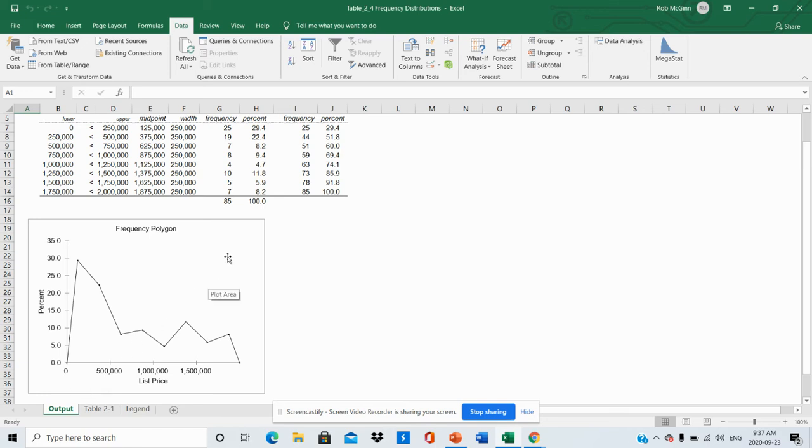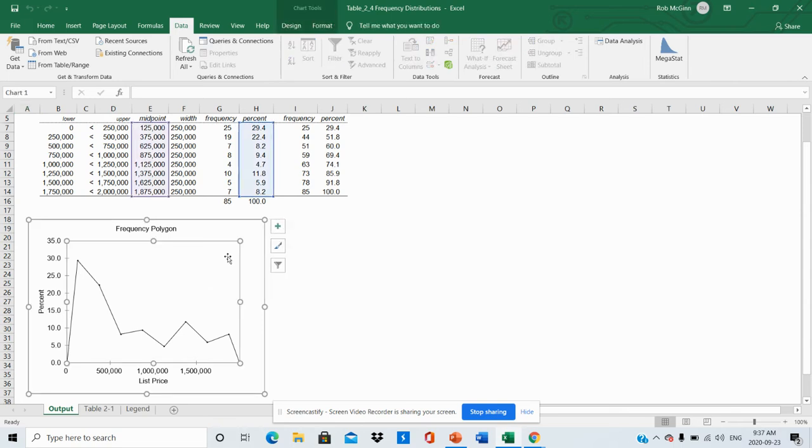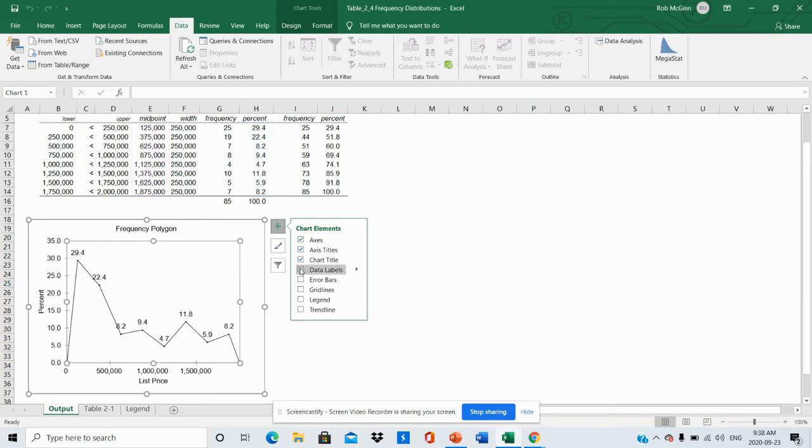If you do want to edit it, just click on the frequency polygon and it'll bring up some boxes here. You've got chart elements, chart style, and chart filters. For my chart elements, I just like to make sure I've got my axis titles and my chart title all selected. If you want more, you can put more.